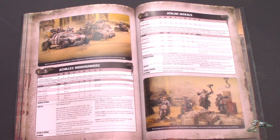Yeah. And then, in addition, once per battle at the start of your movement phase, you can select one unit of friendly cult bikers within 6, and that unit moves an additional 6 inches if it advances this turn. You don't have to roll the dice. So it's an auto 6-inch advance. Auto 6. Which is decent. Yeah, it's pretty good. Or you can give it a survey auger, which makes it ignore cover. Also good. Yeah, that's good.